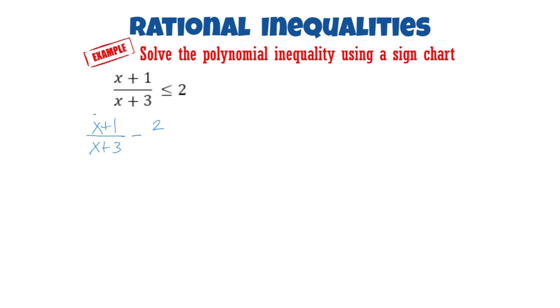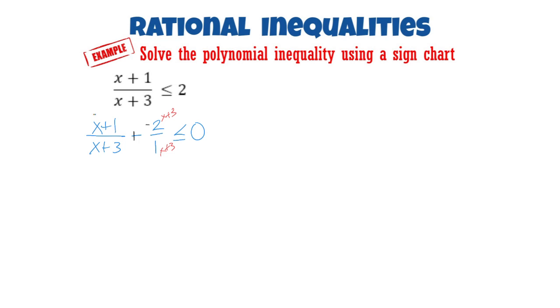And I'm going to write it over 1. I'm going to have to get a common denominator to merge that into one fraction. So your common denominator would just be an x plus 3. So I'm going to take this top and bottom times an x plus 3. And be careful with this minus sign here. We've talked about this, that this minus sign is going to affect everything.